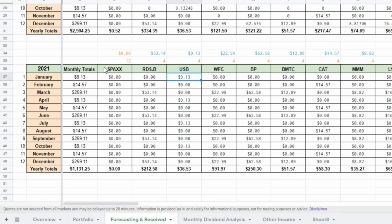So once again, I continue to invest in companies that for some reason pay in the last month of every single quarter. I think that's just most companies pay that way because I think that's when they understand when their dividend is kind of safe or what they can pay out every single quarter. But hey, it is what it is. But I think the cool thing is that you can actually see here is some of these purchases are relatively good for the bottom line.